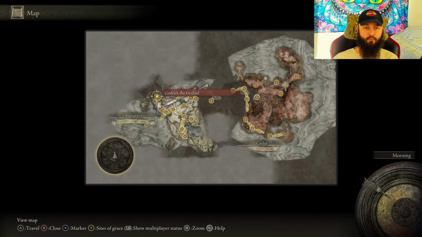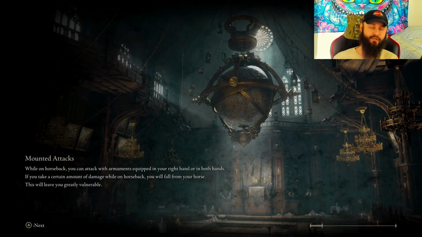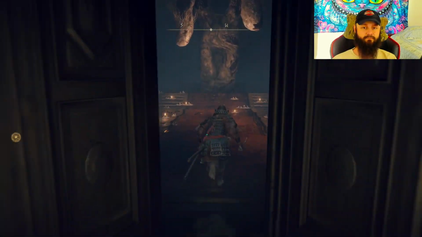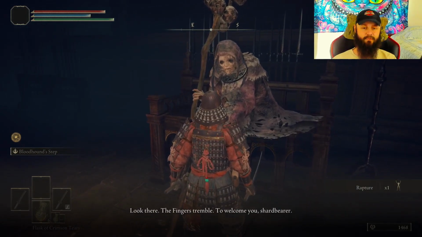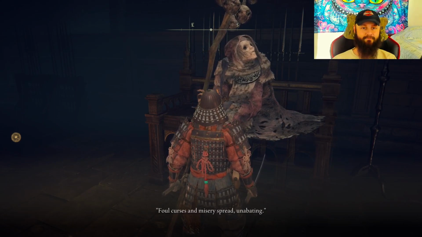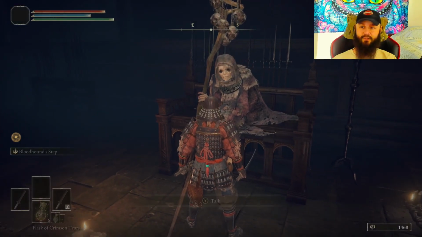Now we need to pretty much go back to Roundtable Hold and visit Two Fingers so we can progress the White Mask quest line forward. Now that we have spawned in, we're gonna take a right, run in here, check out the Two Fingers, get the emote looking thing, talk to this finger reader. I had to remember what they're called. Pretty much talk to her, exhaust the dialogue, the usual stuff.